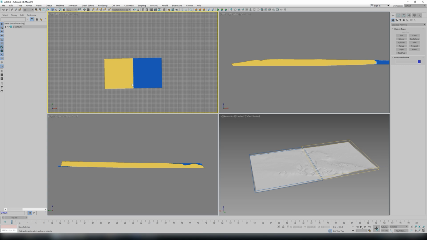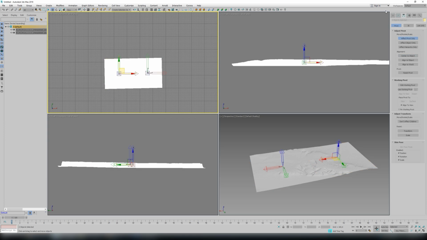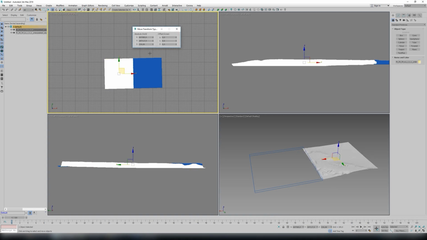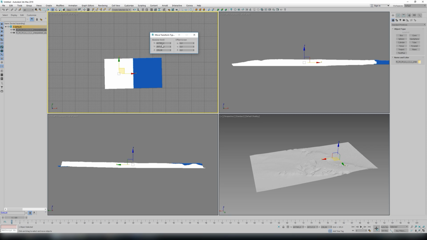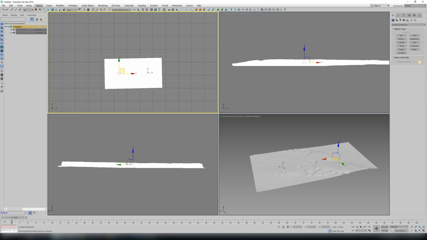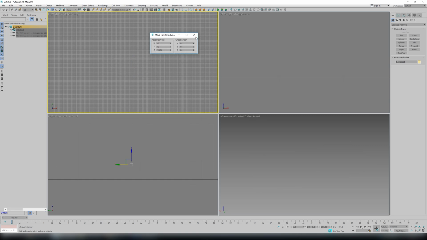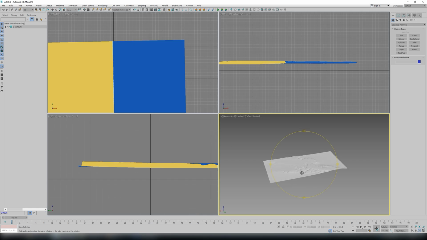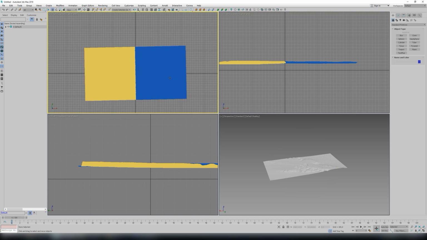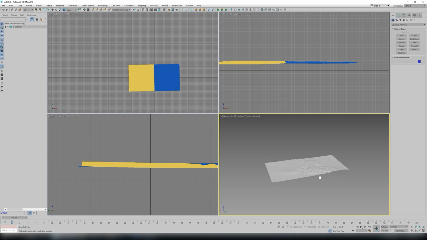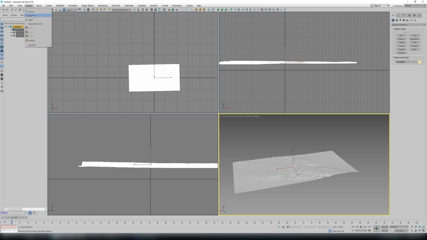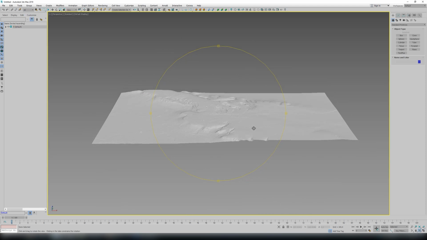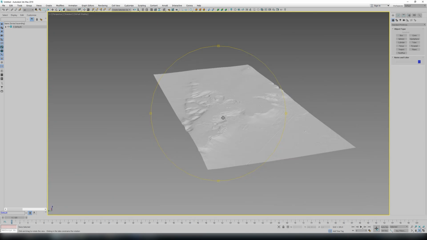As we can see, these two pieces are not in the center of our scene. If we center the pivots and check the position, you can see that because of coordinates, they are put somewhere else, not in the center. If we want to center these two objects, we can group them into one, and now just set the position to zero. Okay, and this is all. You can ungroup this now. Okay, and everything looks okay.